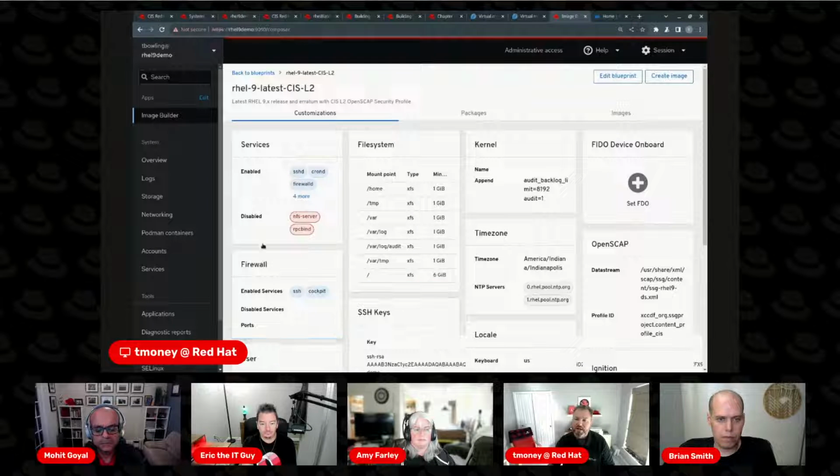It also predefined some requirements, like the policy dictates by default that NFS server and RPC bind should not be allowed, and should be explicitly disabled as services. I use that as my starting point, and I further customized my blueprint according to my additional desires. So it was a great way where the tool helps me get a jump start covering the basics, and then I was further able to tweak this according to my opinion of what my RHEL should look like.